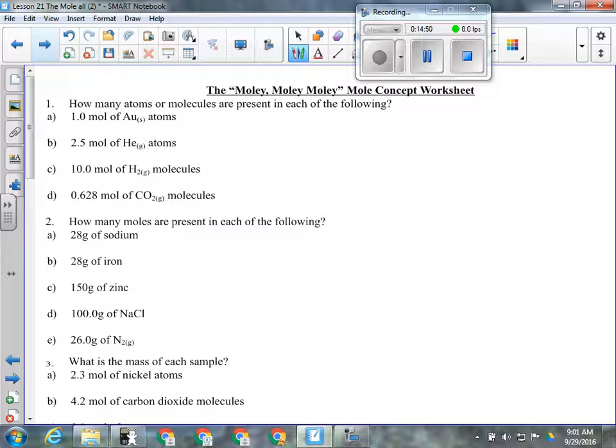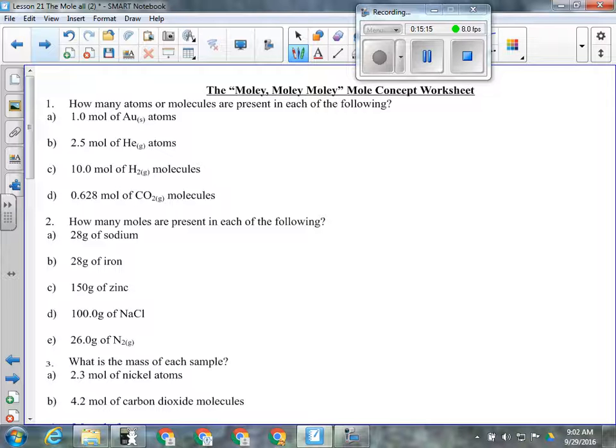Now, got a couple of things here that I want to go through with you. Just a couple of examples from each section here, and then I'm going to actually give you this worksheet. I think I have a copy for you. And then tomorrow I'll go through another 4 examples of the mole equation stuff here. Told you I would do that every day for the rest of the unit.